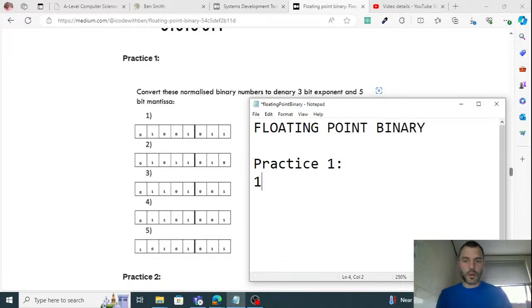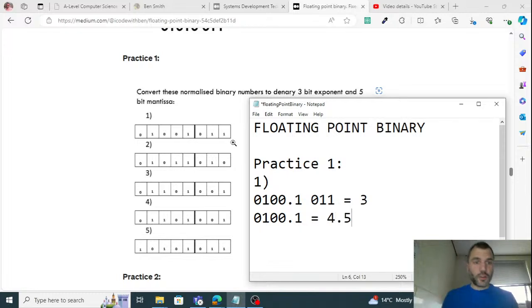So practice 1, question 1 is 0, 0, 1, 0, 0, 1, 0, 1, 0, 0, 1, and then that's the exponent. The exponent is 3. Now we're going to imagine there's an imaginary decimal point here. It's a positive number, so we need to move it to the right. 1, 2, 3. So this is what this number is multiplied out by 3. What is this number? Well, we've got a 1 in the 4 column and a 1 in the half column, so 4.5.